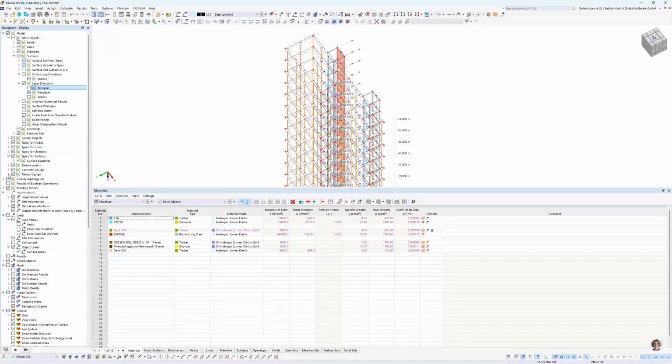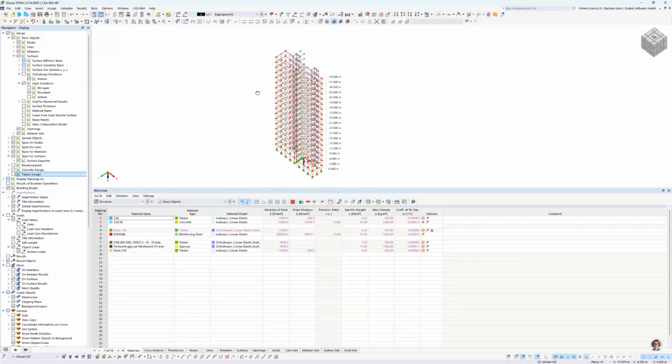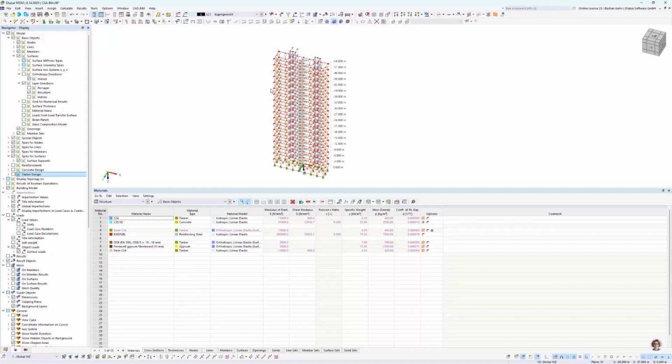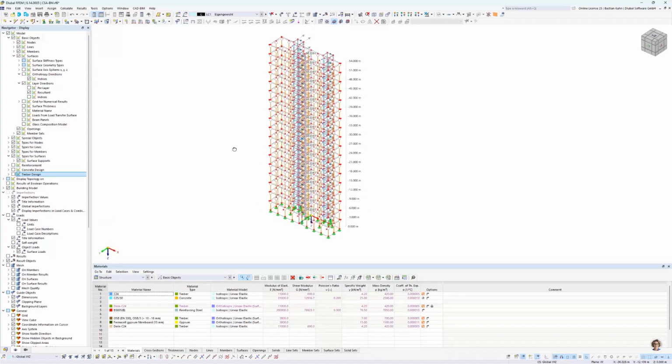Maybe when we are here, switch off the reinforcement. I said it already, we are not interested in this today. All right. We probably will take a look again.